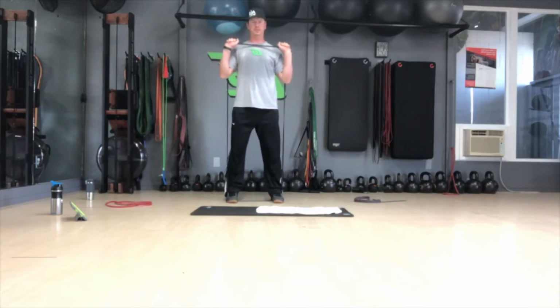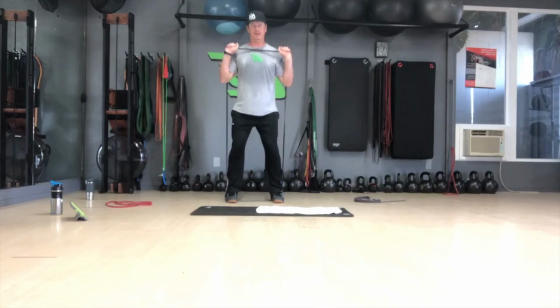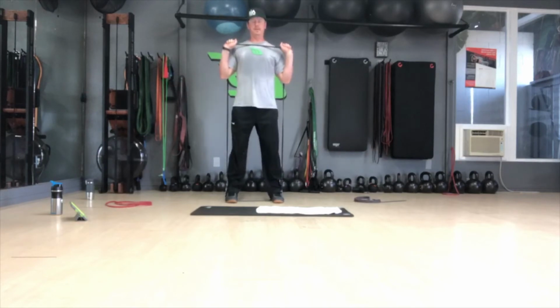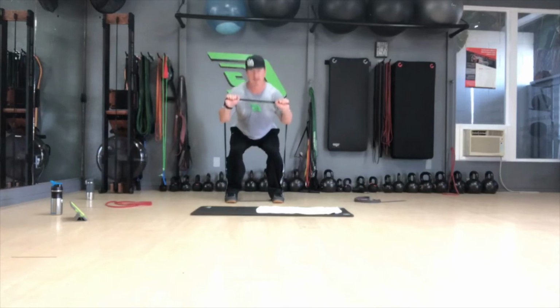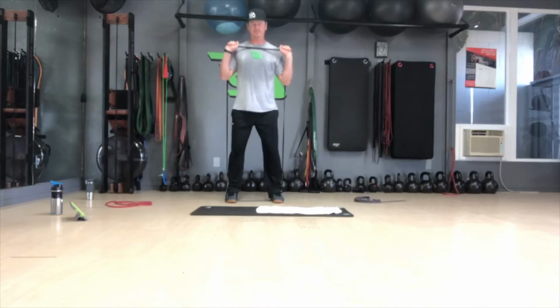All right, squeeze the glutes and thighs at the top. Go with your breath. All right, 20 to 30 reps in this 1 minute period. And drag those heels into the floor. Right? Bringing the hips up and forward. Right? Squeezing those glutes. Keep good posture.